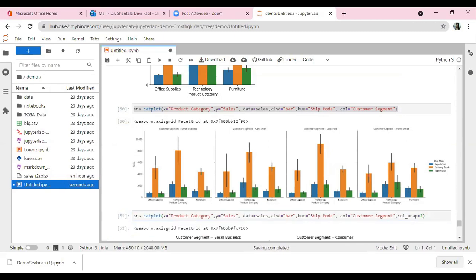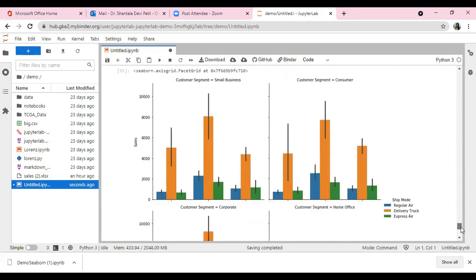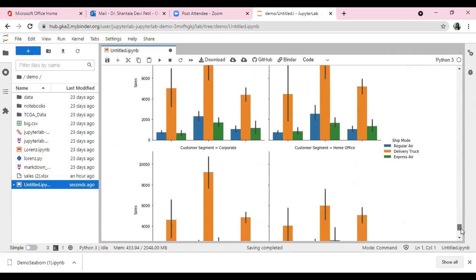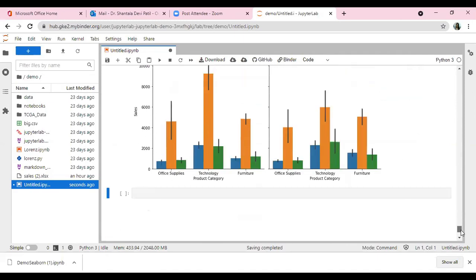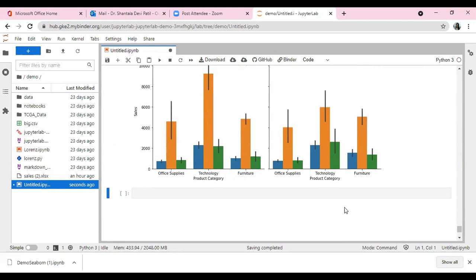So you get two graphs in each row when you wrap them with a value of 2. So this is more clearer than that of the previous one. Depending upon your requirement, you can just set it.